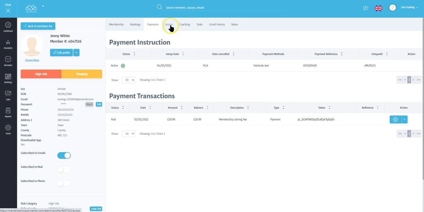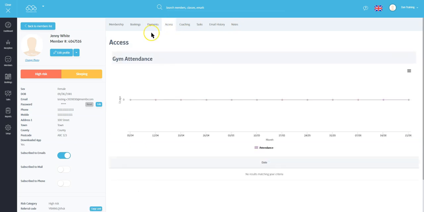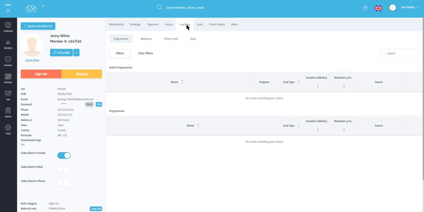Now let's have a look at the Access tab. This page will show you all of a member's access history to your gym. You'll be able to see this in both line graph form and also as a list at the bottom of the page. The Coaching tab contains all of a member's coaching information. We will cover this in the Exercises, Workouts and Programs video.